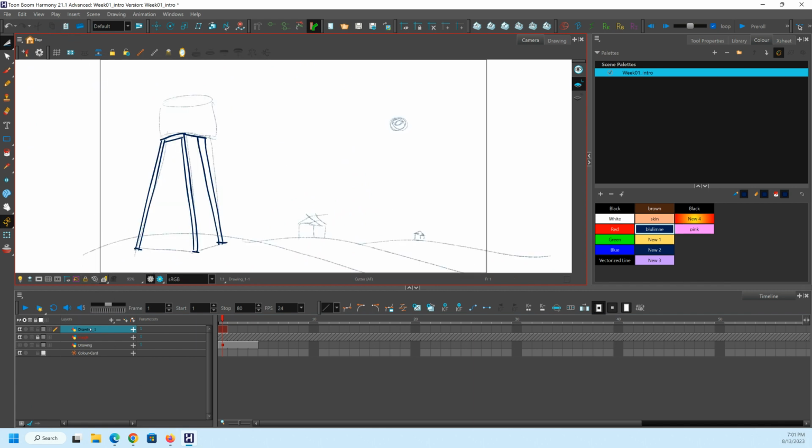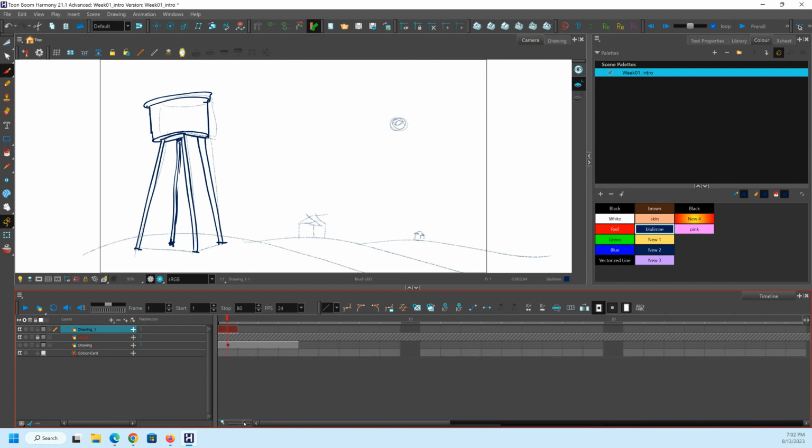Okay, so let me just finish here and do this quick little version of my guy on my little tower there, whatever that is, a tank or something. And then back here, I'm going to put that. And of course, I could apply colors and everything. That object right now is only on my first frame.